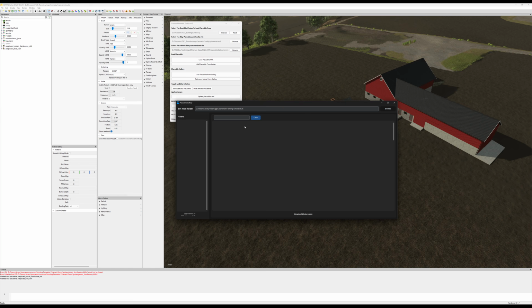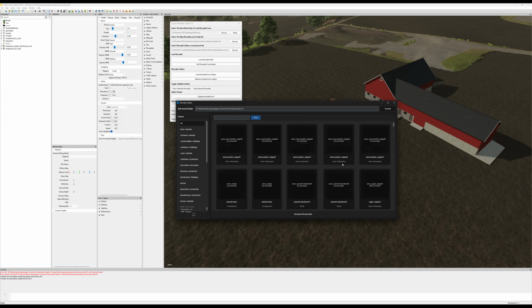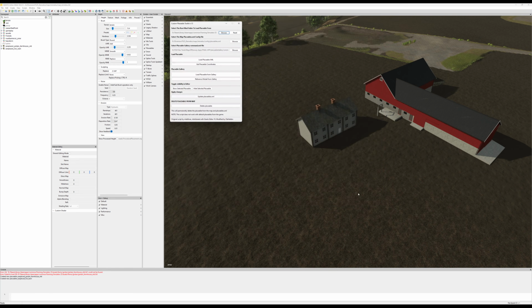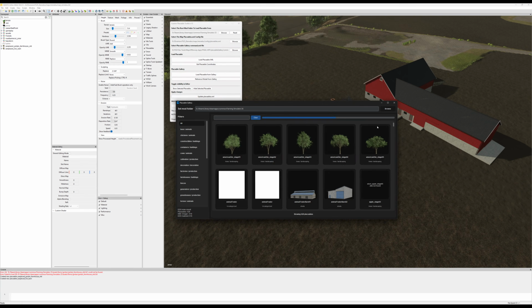So this is going to take a while because it's going to convert all the DDS files to PNG. So it makes the thumbnails and all that work as intended. And while it does that in the background, I'm going to set this folder right up here. Select the root folder for Farming Sim. And now I'm ready to start browsing as soon as this progress bar is done.